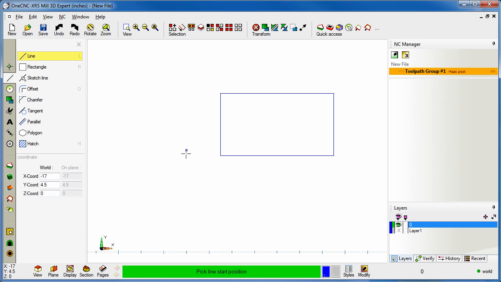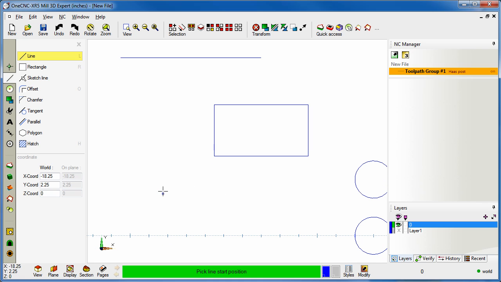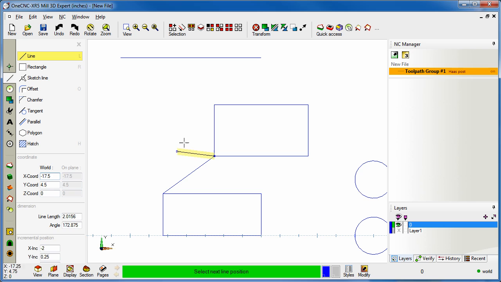Also notice too that we're in the same command. We can keep going. So let's do that. We'll head over here, we'll left click, and all I'm doing is just left clicking, and when I'm finished I right click. Let's say I want to create a line now that joins these two endpoints. Now remember, we don't have to grab submenus anymore. We can just go right to work. We're going to left click, and then right click. It's such a fast and direct way to create geometry.